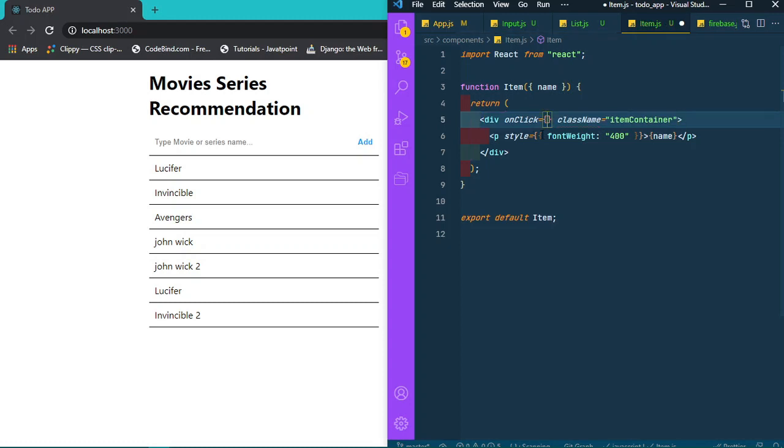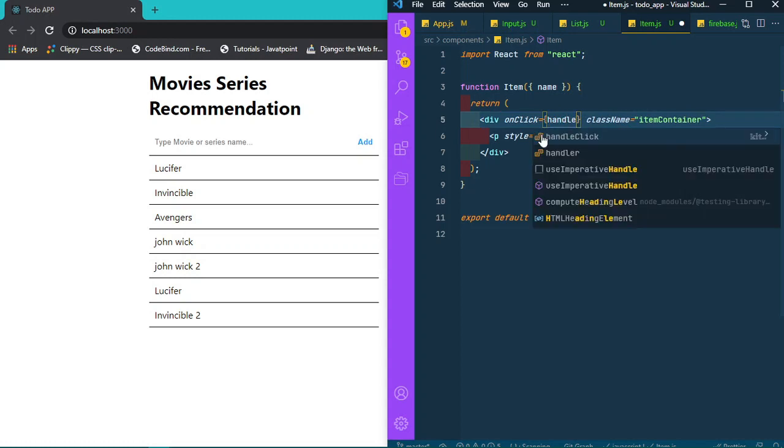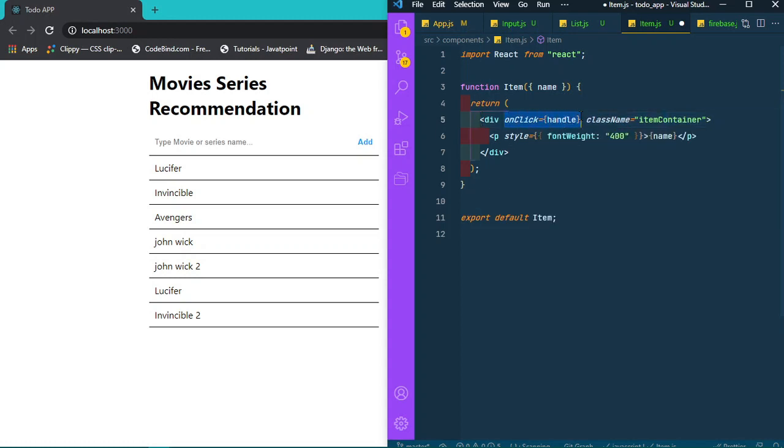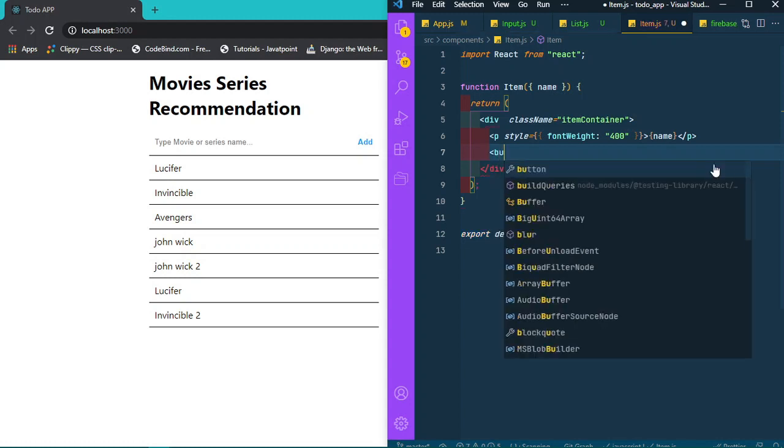So I will say here handle, wait a minute, I will add button here.